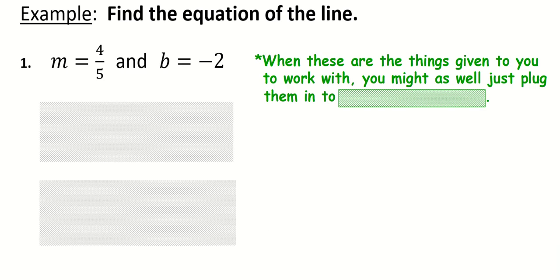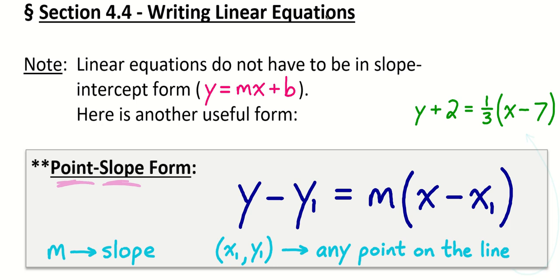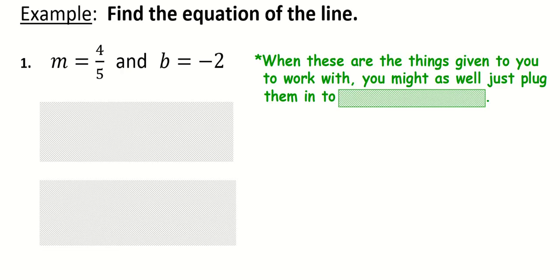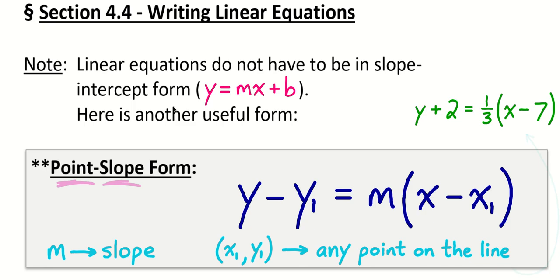So now some example problems. These are the type of questions, referring back to the title, writing linear equations. Like, you have to come up with the linear equation based on information given to you about the line. Can we write it? Well, in this first example, I think it's really good, as a comparison, to remind you that if what they are giving you is m and b, what does it say over here? When these are the things given to you to work with, you might as well plug them into which form? If these are the items that they're giving you for free, what is the form that takes these ingredients? Isn't it like this form?